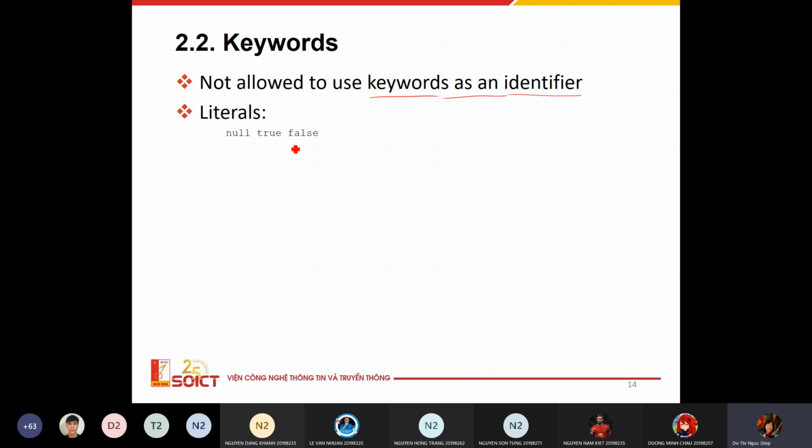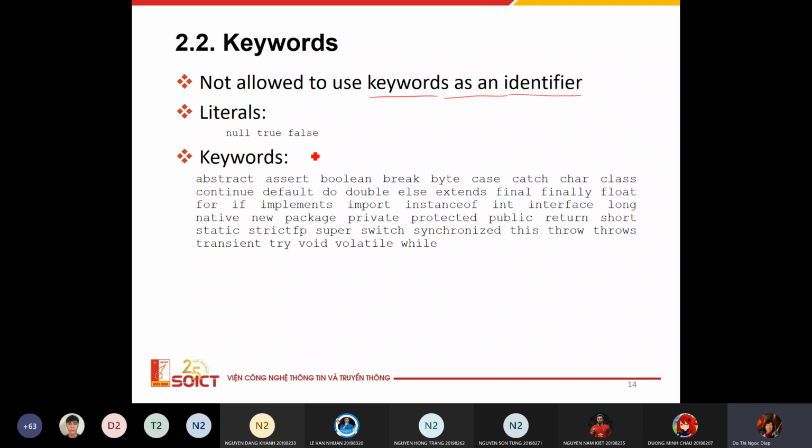Okay, there are some keywords. For example, in Java we have a very small number of keywords, but for other languages maybe you will have many more keywords. For example, null, true, false are some literals, and you cannot use these for naming.